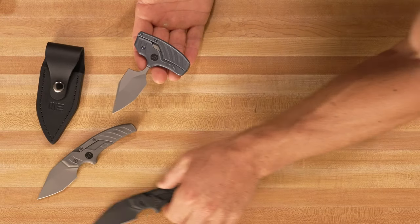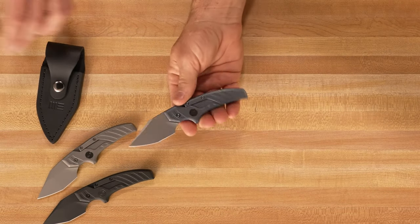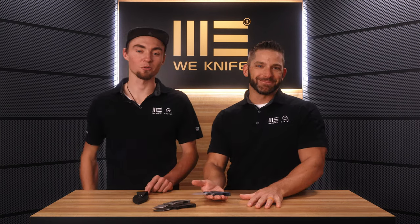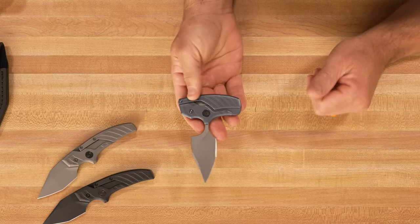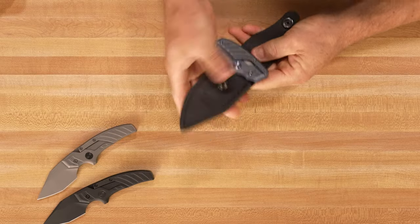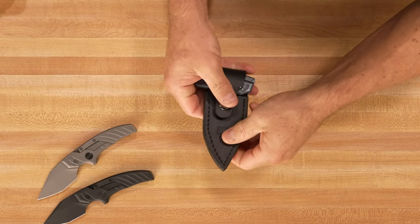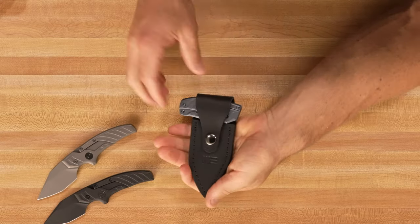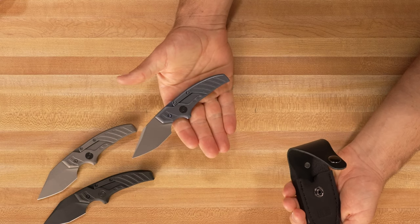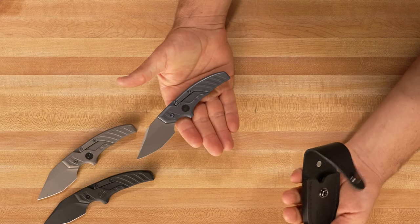But really the highlight of this thing is obviously its convertibility. I'm a guy that likes to carry one knife and one knife only. I know that's sacrilegious to some of the people on the channel. One, two, three, four knives, guys. But I love the idea of being able to carry a knife in a self-defense tool type position on my belt. This gives you quick access to that as a defense tool, but also converts very quickly to be able to use as a utility knife.